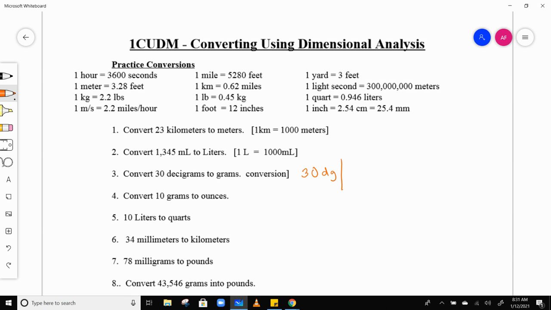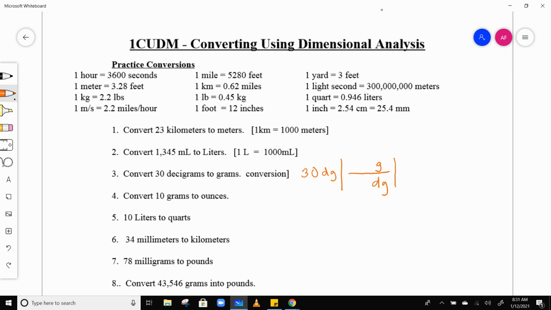So if you're doing this on a sheet of paper, what I want to see is these brackets like this. So instead of writing the multiplication sign, we just draw brackets instead. This indicates that we're going to be multiplying. It's just creating a conversion factor here. So brackets, and then we want to get rid of decigrams, so decigrams goes on the bottom, and grams goes on the top.